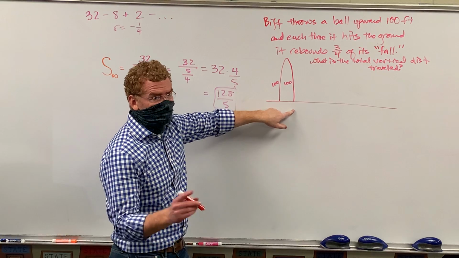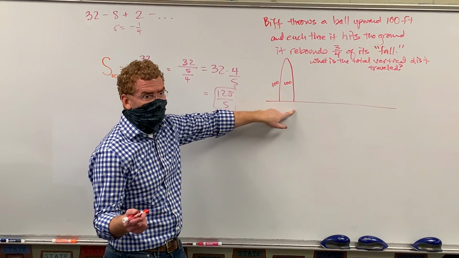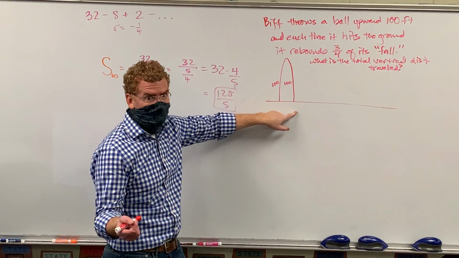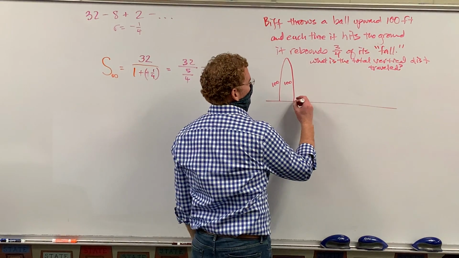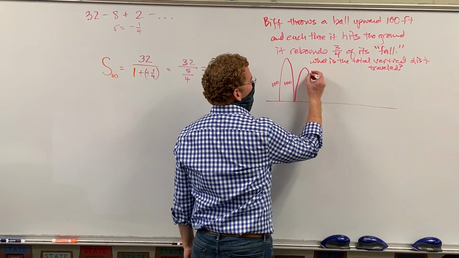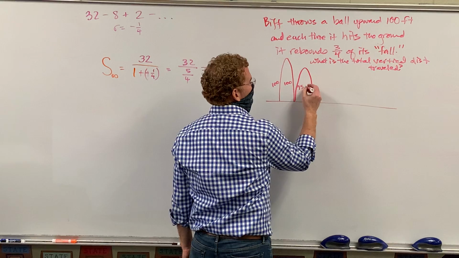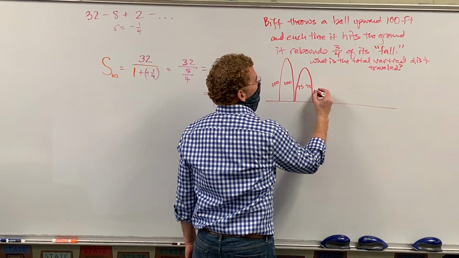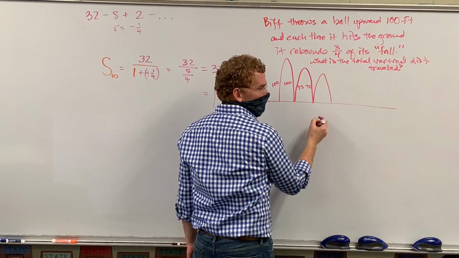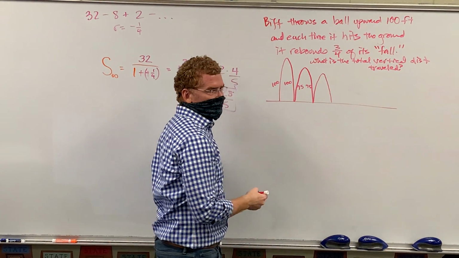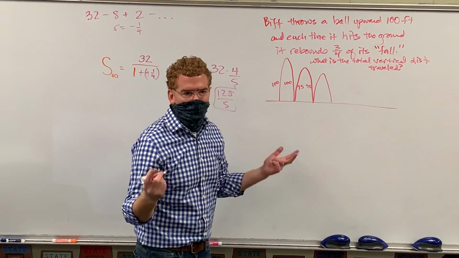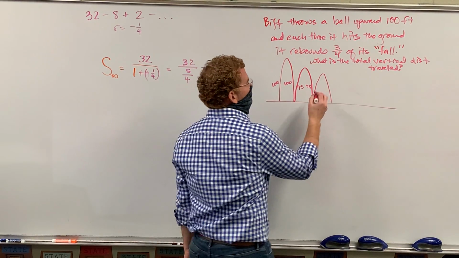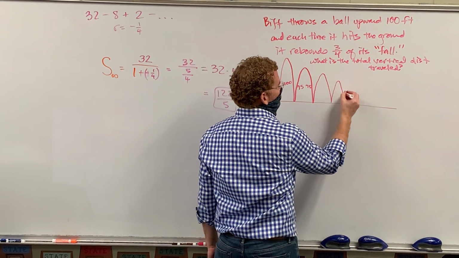And you're not even going to have to know that after you do this, because you don't need to know anything but the first term if it's infinite. So I'll write it anyway. It's going to bounce back up 75, but it's also coming down 75, right? And then what's it going to do? 3/4 of that. So whatever 3/4 of 75 is, some other number, right? And it's going to keep doing that.